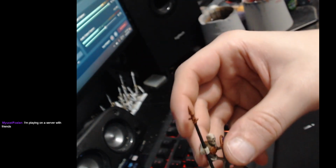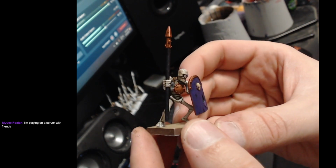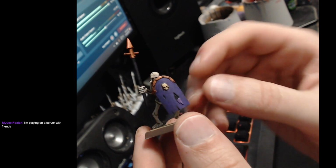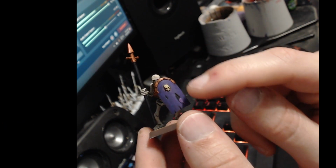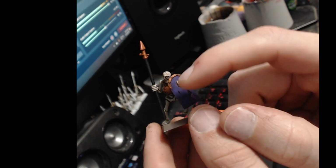Yeah, here's the end comparison of what I'm aiming for with all of them. They're going to end up looking something like this guy, kind of purple on the shield. I'm going to do some turquoise if there are other accents, if it's not just one flat color but there's like a crest or something. When I get to him, we'll paint him next.